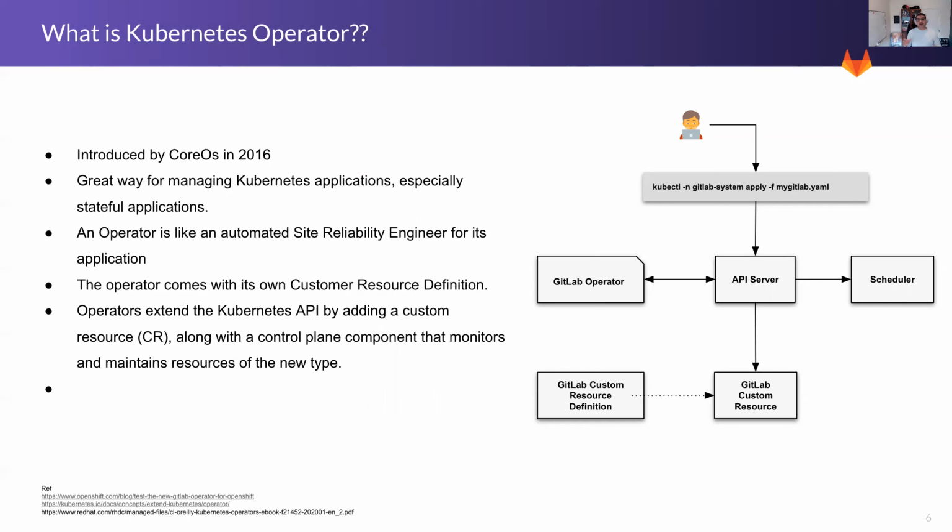Say, Mr. API server, can I introduce you to a new kit in your farm, which is, let's say, GitLab. GitLab will become an object similar to the deployment object, similar to the pods object, similar to the services. Along with a control plane component, with controller-like behavior, that monitors and maintains the resources of the new type, right? So this is the command and control, the brain for the operator. This is the operator itself, which is this box here.